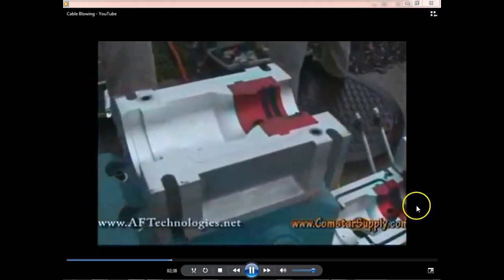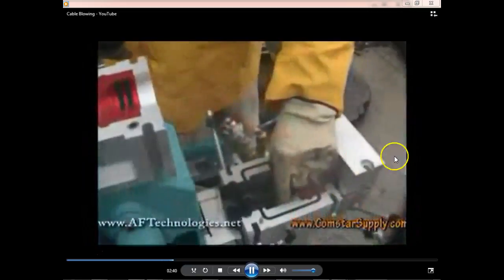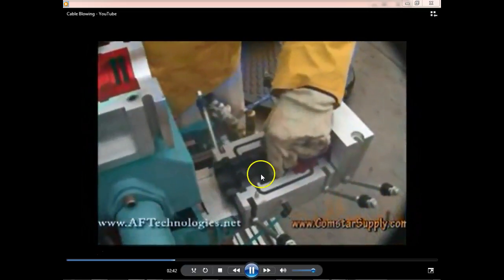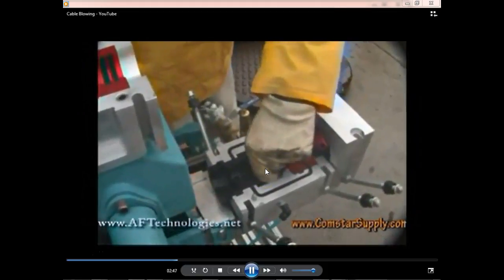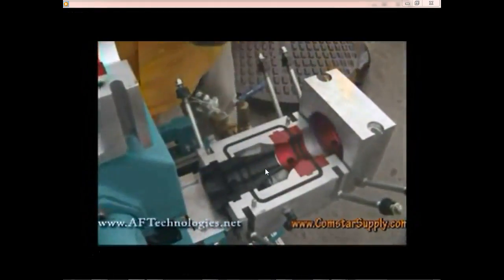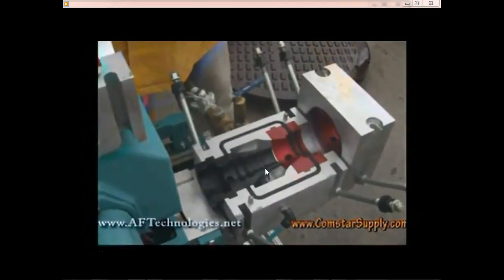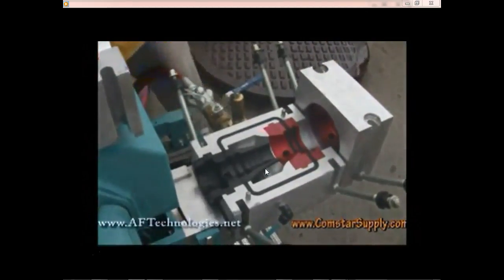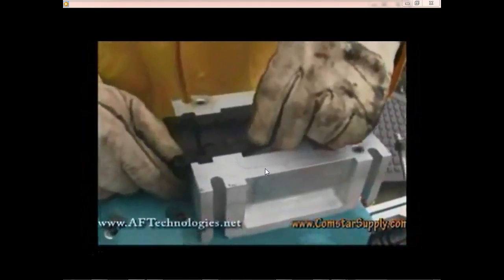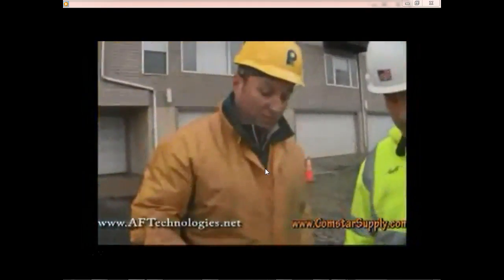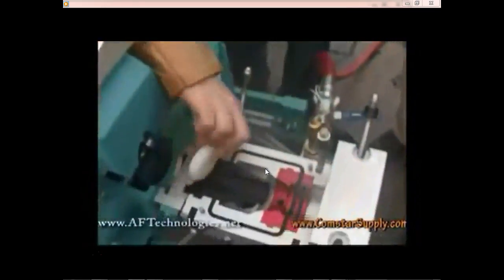Yeah, so this is the actual cradle rig. So what he's going to do is he's going to assemble the unit, and you can do blowing or you can do suction. Most people that I've seen that use shop vacs use suction. So what they'll do is they'll just put it on the other side and pull a rope through there.